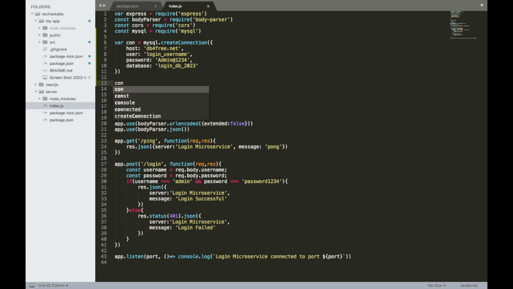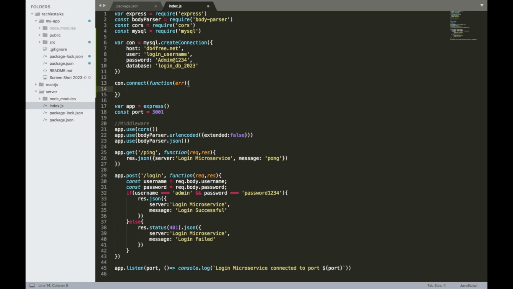Now we have to connect to the actual MySQL server. For that, con.connect. We have a callback function so that we can check whether the connection is successful or not. In the callback, we are returning a variable called error.